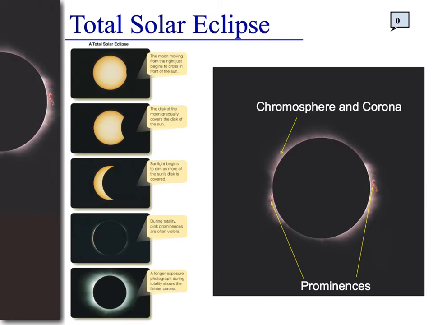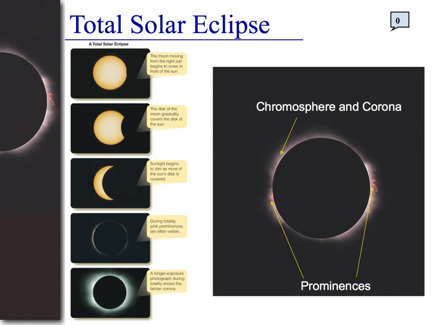These would be our prominences, our flares, and we can also see these outer layers of chromosphere and corona, which are above the outer layer of the photosphere of the sun. And it's the only time we can see these, because the photosphere is what we see as yellow, because that emits visible wavelengths. The chromosphere and the corona are far hotter, so they are only seen in UV and gamma ray images. So we can only see these if the sun is blocked.